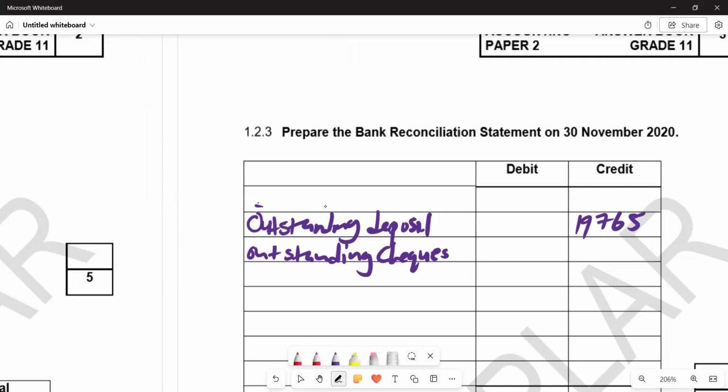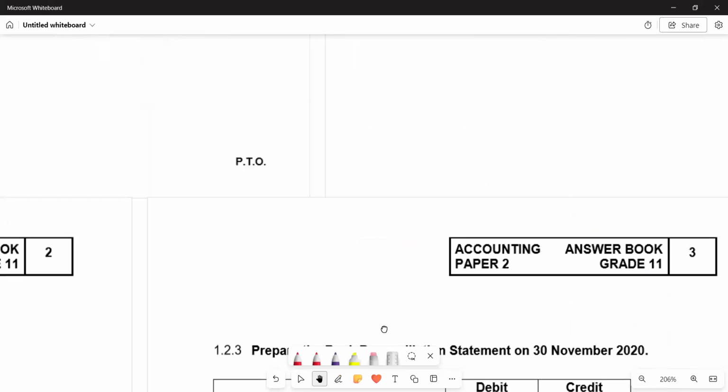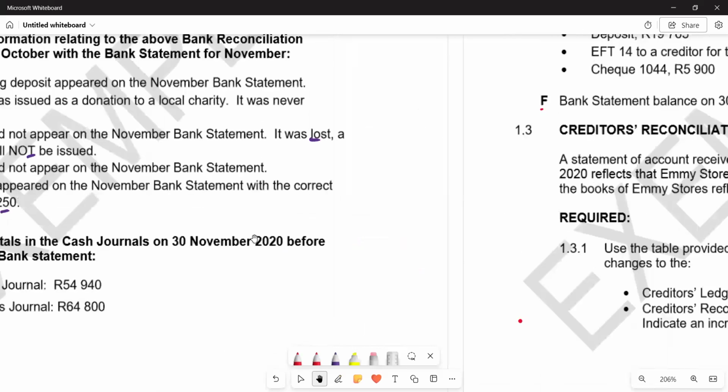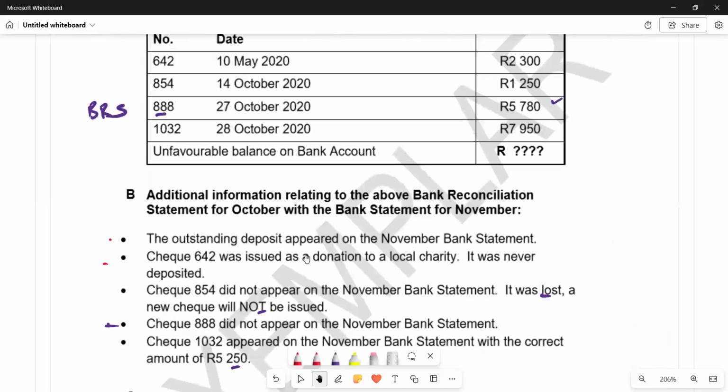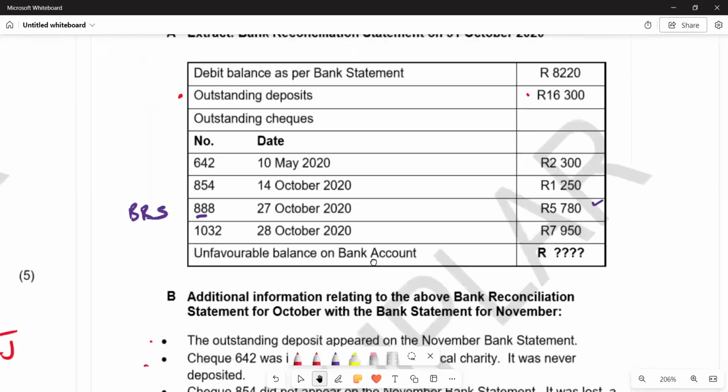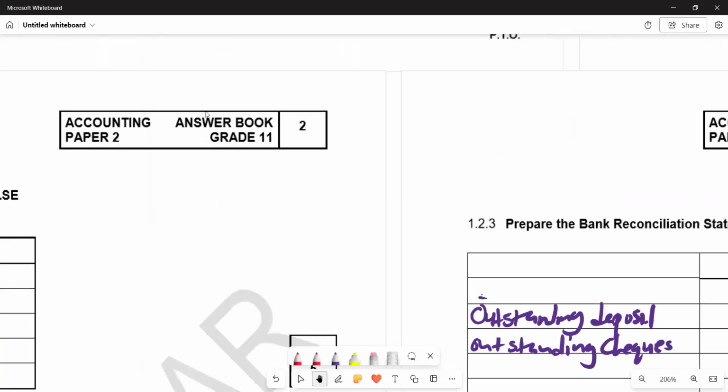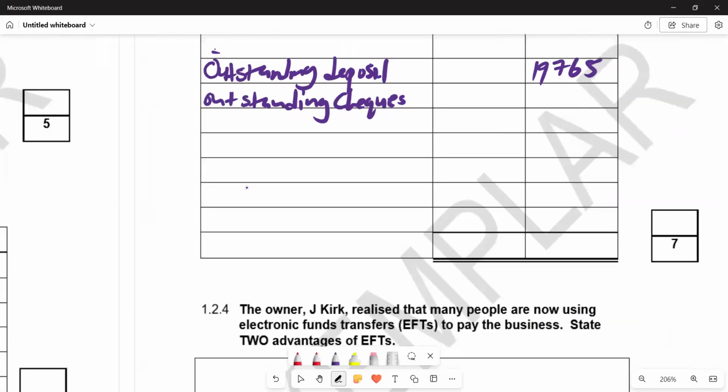So these are the outstanding checks that we have. We are going to find out what the outstanding checks are. We already have one that we indicated at the beginning of the question from the previous bank reconciliation statement, 5,780. We can just make a reference to that one. And now we have got number 888, and the amount that we have is 5,000. And remember, all outstanding checks come on the debit side, which is here.